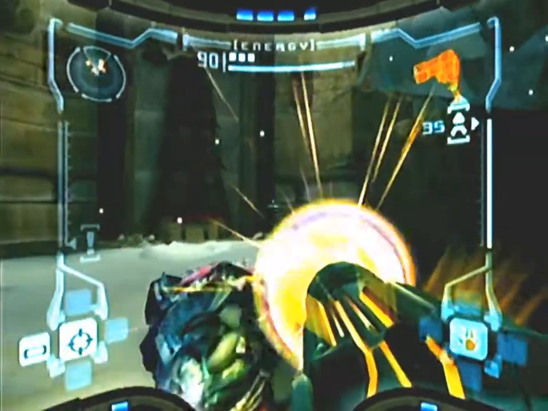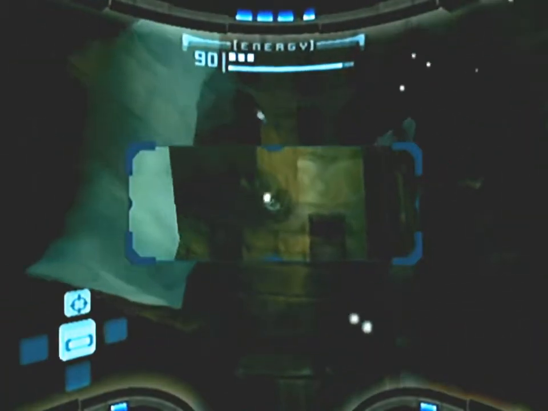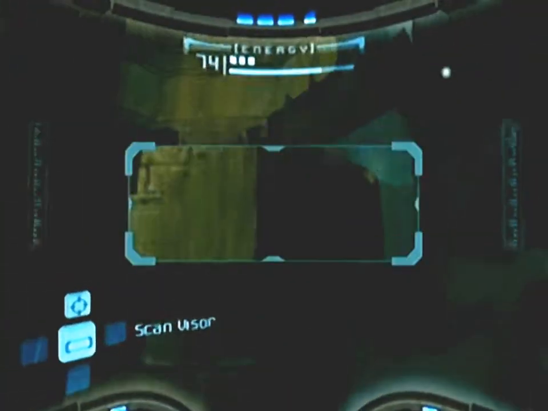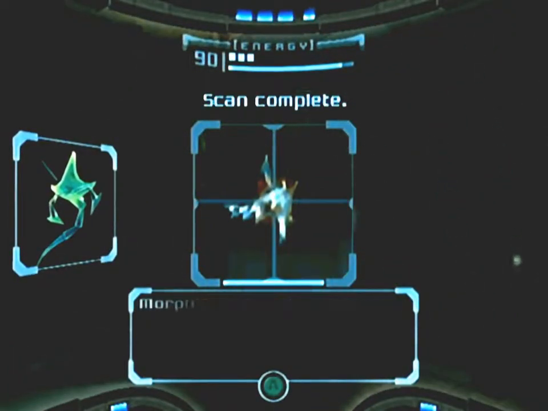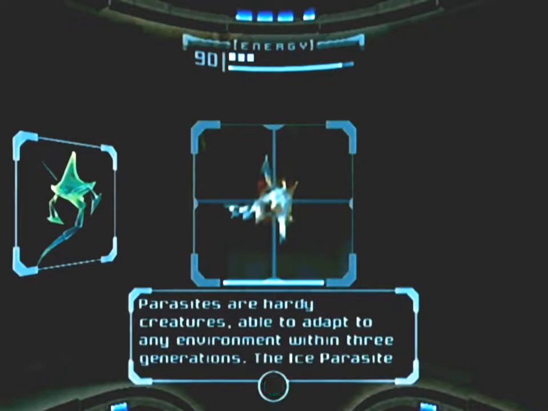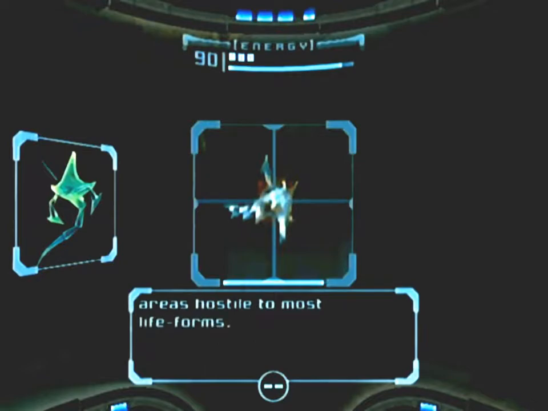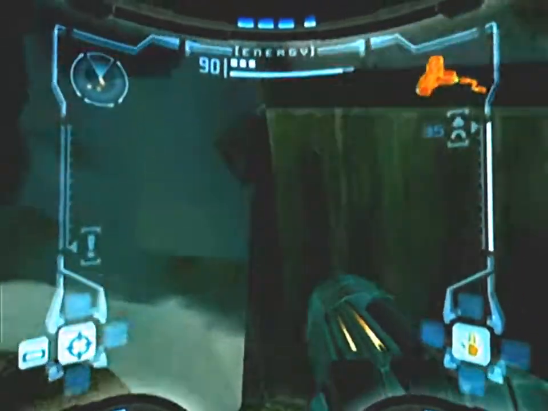Okay. See if there's anything special to scan on here that's research oriented. Doesn't look like there's anything I can grab through here. Ooh, here it is. I thought there was something in here that was scannable. Ice parasite. Ice parasite scavenger with a crystalline outer shell. Parasites are hardy creatures able to adapt to any environment within 3 generations. The ice parasite is a prime example. Having adjusted to a frigid climate, this vermin now thrives in it. Omnivorous, it can exist in areas hostile to most life forms. These space parasites are real trouble.